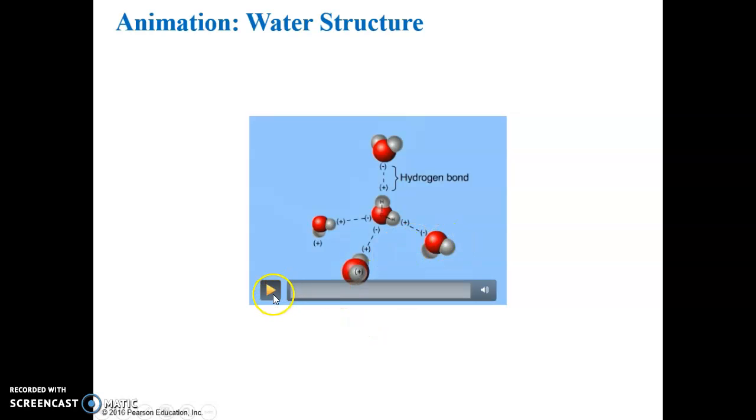Okay, so the relatively weak hydrogen bonds between the separate water molecules individually are very weak, but combined, like all of them in, say, a glass of water, the strength of those relatively weak hydrogen bonds is significant, and that's one reason why water can absorb a lot of heat and release it slowly. Think of boiling water.